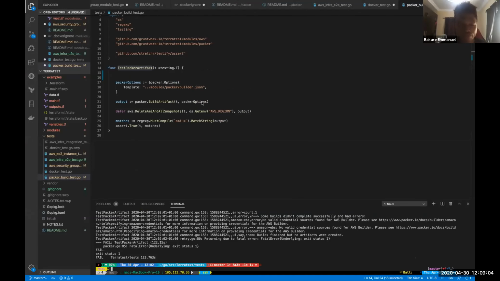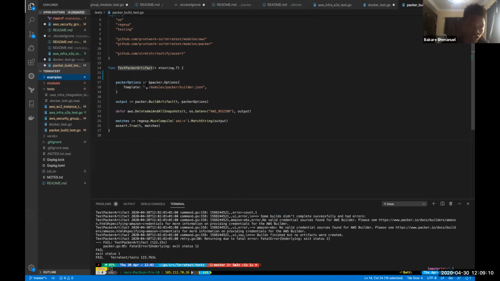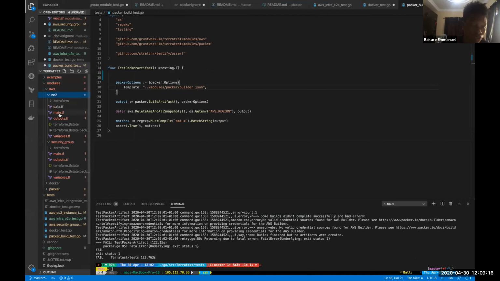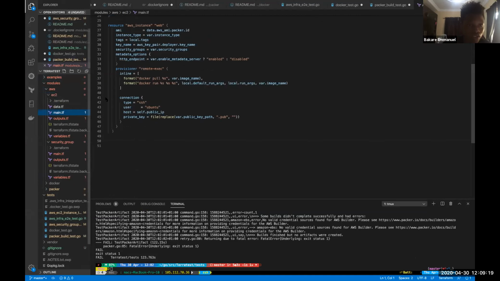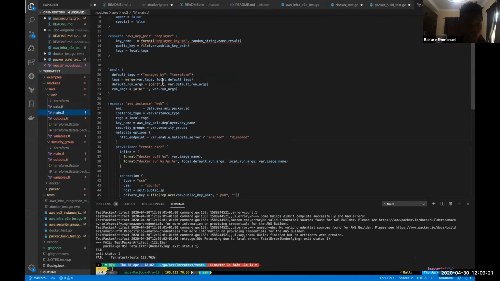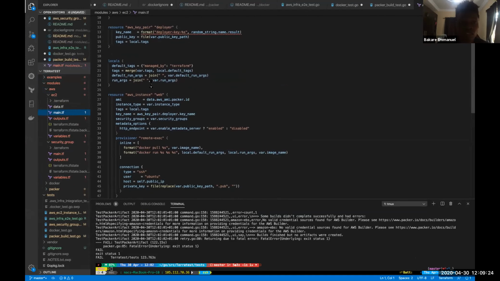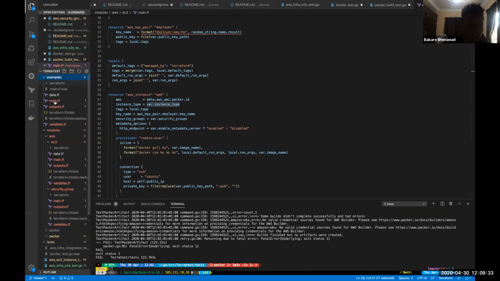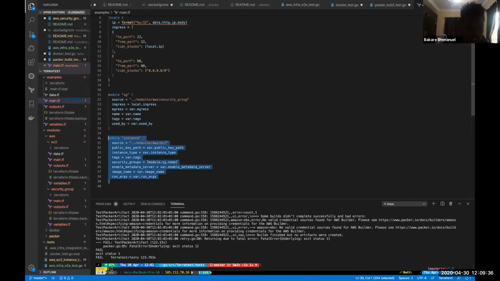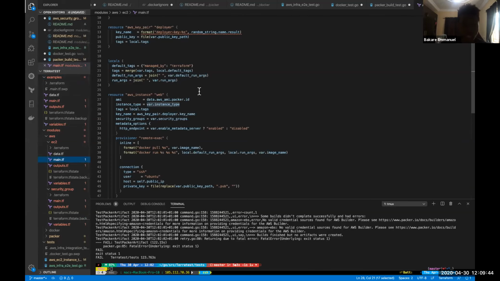Whenever you are using Terratest, you first of all need to write some Terraform code, which I'm going to show you. In this case, I have a couple of what they call modules. Remember when I was saying you can test your modules. A module is basically a folder with Terraform code inside. That's simply what a module is. The only difference is that the variables you pass into it can be stored in one place. So this is me using a module. This instance module is from this main.tf, where we most times keep our resources.